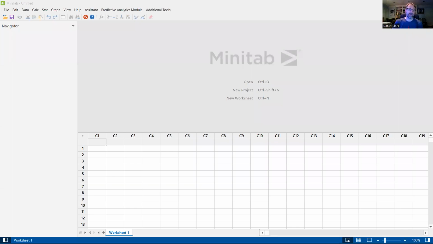This is a video to show you how to open a file and to navigate around in Minitab. When you open Minitab, you'll see there's sort of three distinct panes in this view. This one in the center, where it has the Minitab name and logo, that's the results pane. That's where you'll see the results of your analyses, the statistical output, graphs, charts, whatever you create in your analysis of data.